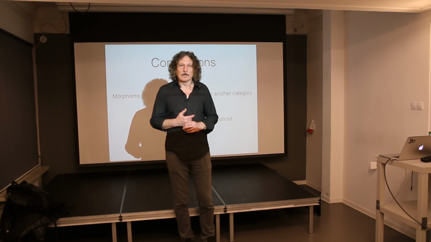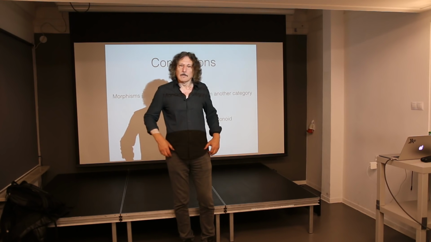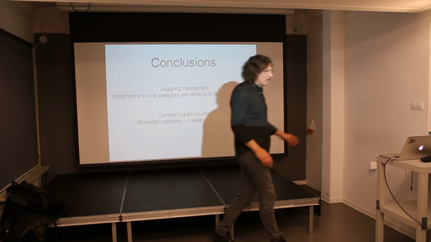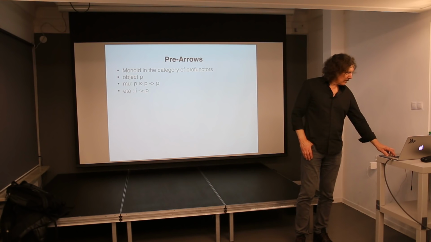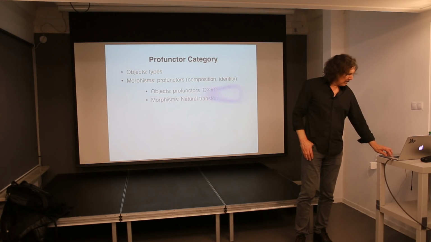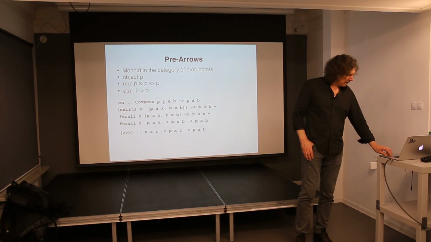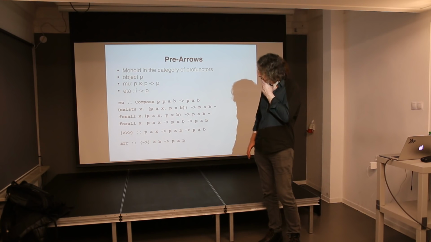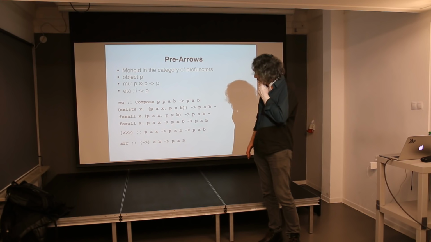Back in the pre-arrow slide, you said that the unit is equivalent to a function when proving the monoid in the category of strong profunctors. And I didn't understand that. You were showing that in the pre-arrow, the last one. How come the function is equivalent to the unit? It doesn't mean that there isn't one element in the set.